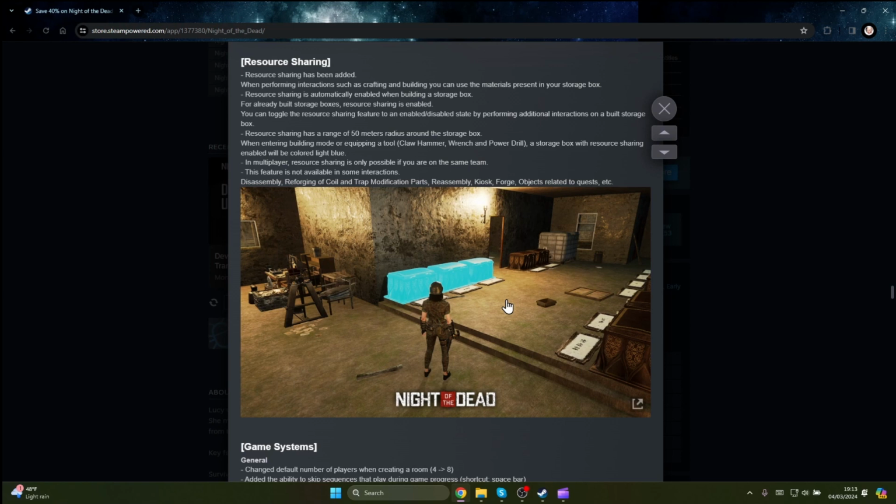This is a little bit of a tongue twister, you guys. You can toggle the resource sharing feature to an enabled/disabled state by performing additional interactions on a built storage box. Resource sharing has a range of 50 meters radius around the storage box. When entering building mode or equipping a tool, such as a claw hammer, wrench, and power drill, a storage box with resource sharing enabled will be colored light blue.